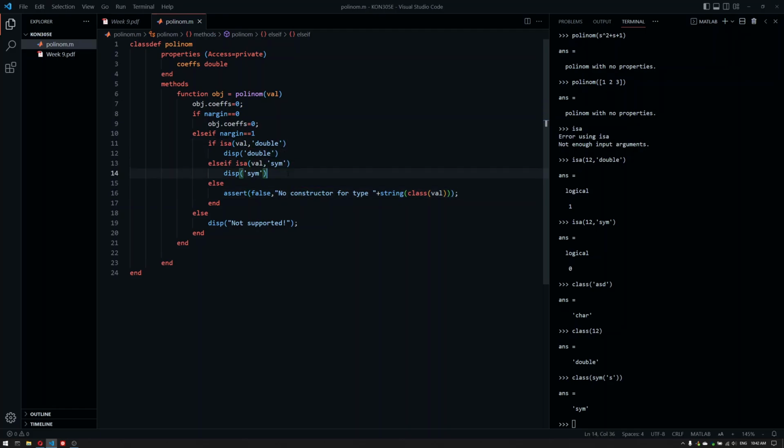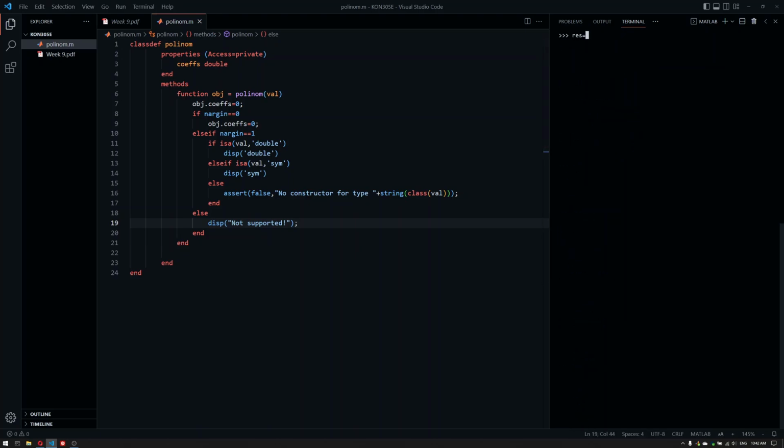If it's symbolic, we're displaying sim. If it's not, we are basically throwing an error. At this point, the execution will stop and we will see the error message: no constructor for type string something. So we are going to see that. And more than one input is not basically supported yet.